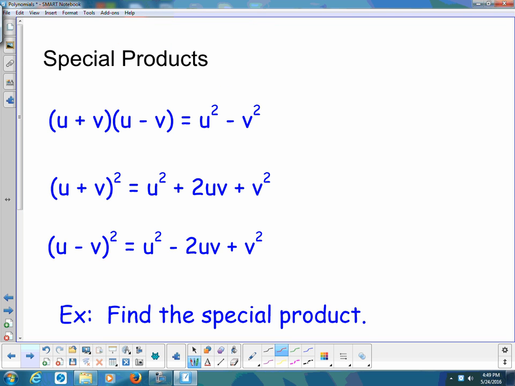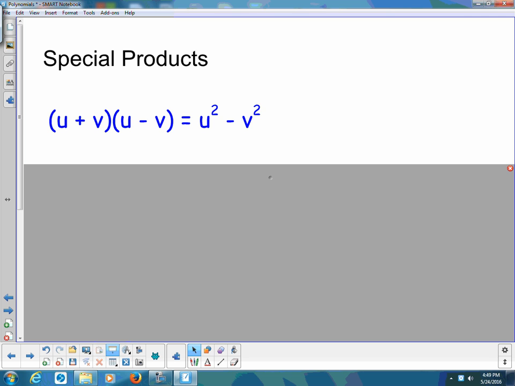All right, so let's talk about special products for a moment. Special products can help you multiply a little faster if you know the product. For example, if you have something of the form u plus v times u minus v, that's the same as u squared minus v squared. So in this case, I could multiply this all out using FOIL, first, outer, inner, last, but when I do, the uv plus the negative uv are going to subtract off, and I'm just going to be left with u squared minus v squared. All right?